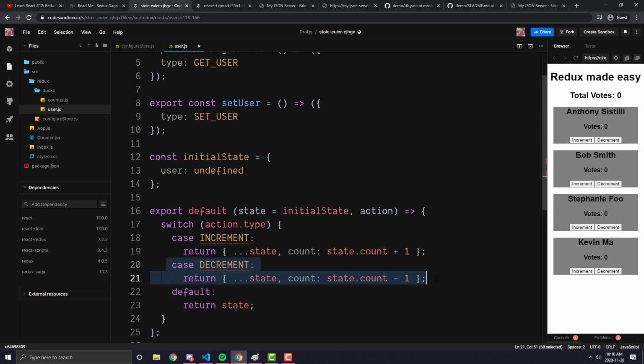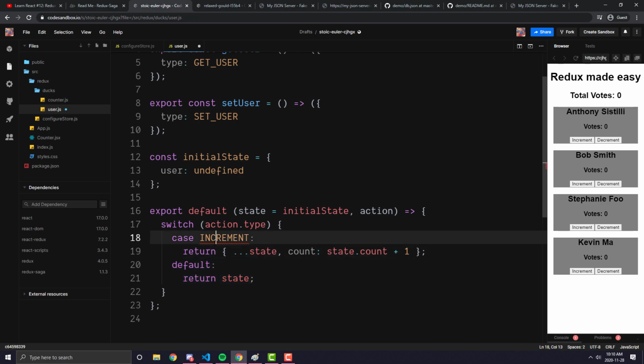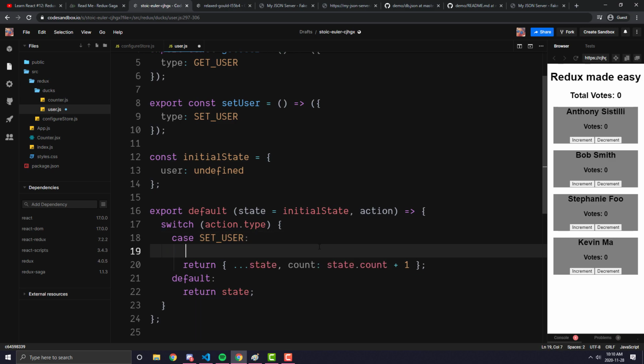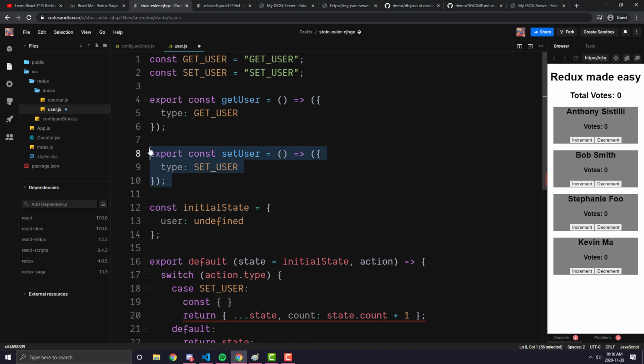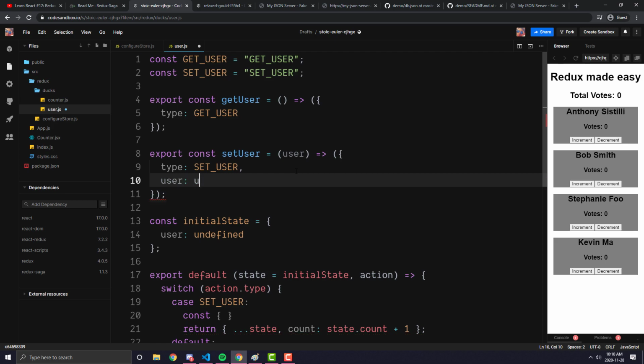And in the set user case, because we are getting a user back from our endpoint, we are going to be calling this action with a parameter that is the actual user that we are getting back, the user object that the API is returning. So we're just going to do that, and then we're going to say the user is user. But a shorthand, if you're in an object and naming the variable the same thing as you're setting it to, you can just type in user once and it'll set that.